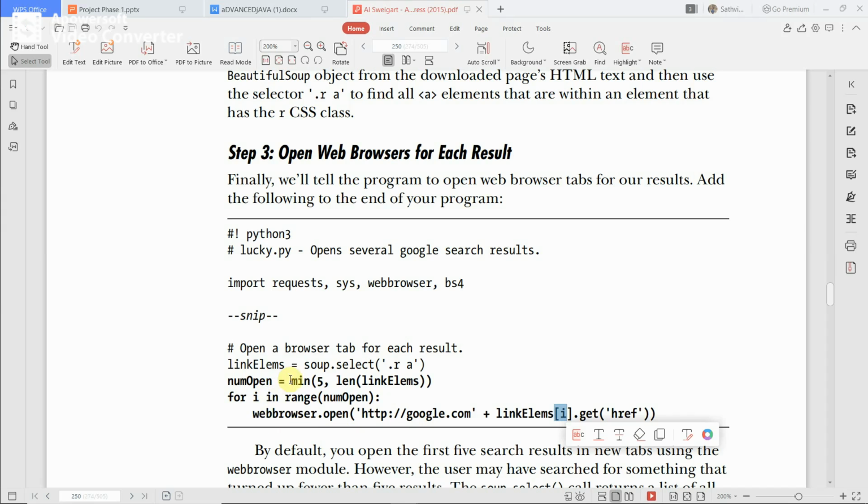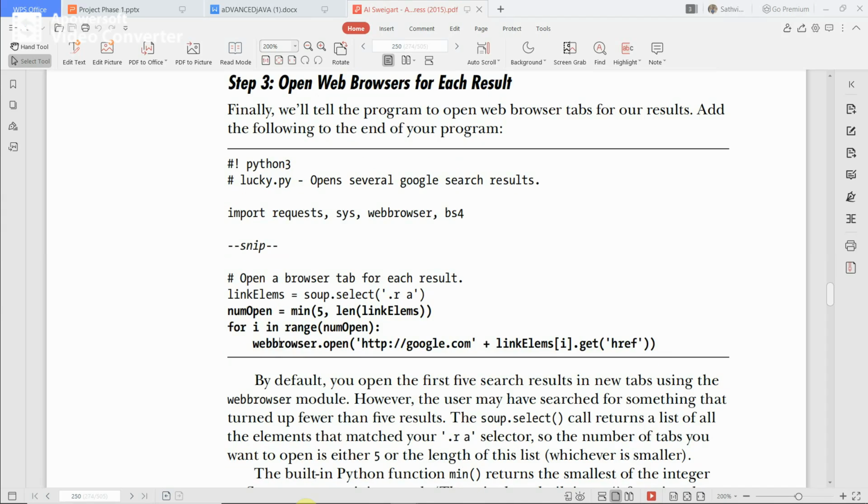Then the second link element, second href, then the third, fourth and fifth links. For i equal to 0 to 4, all 5 links will be displayed in different web pages of the browser.